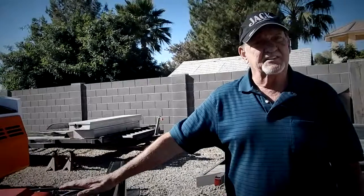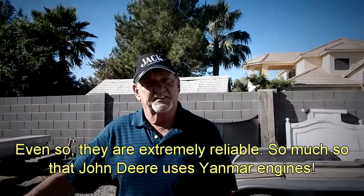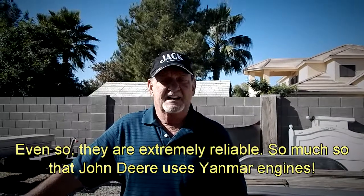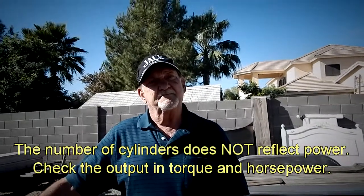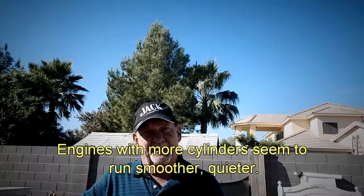A lot of tractors have two-cylinder engines, three, and some four. Every manufacturer started out with a two-cylinder engine and those are still extremely popular. Some graduated to a three, and now we see some four-cylinders coming onto the market in newer stuff. Don't let that be a deciding factor in your decision to buy — the number of cylinders has nothing to do with the power of the tractor. Power is power, horsepower is horsepower, torque is torque. What I tell customers to explain the difference is: a two-cylinder sounds like tennis shoes in a dryer. A three-cylinder — you can hear your cell phone but you can't effectively talk on it. A four-cylinder, everybody can call you — it's like a golf cart.